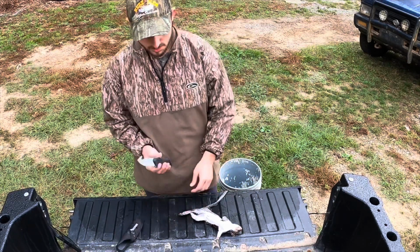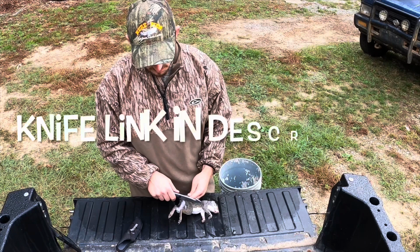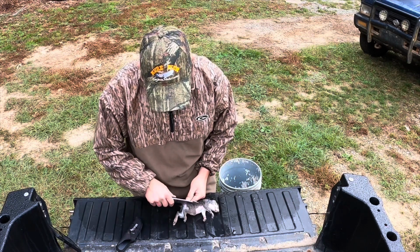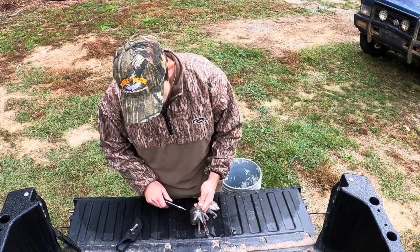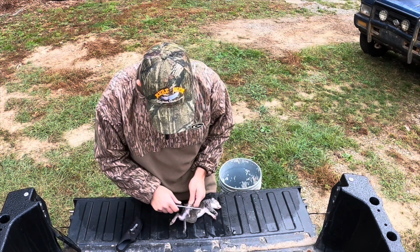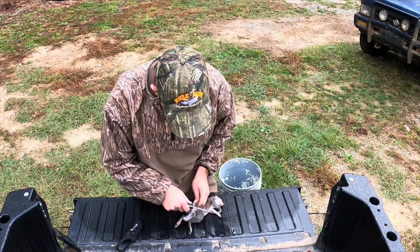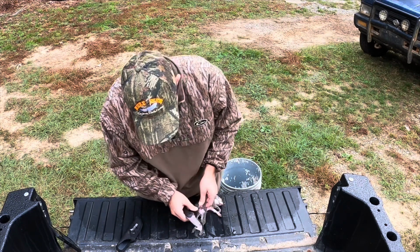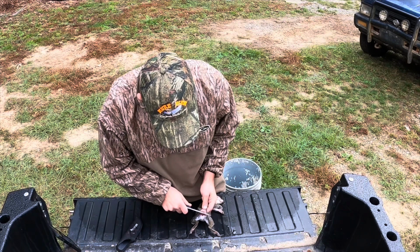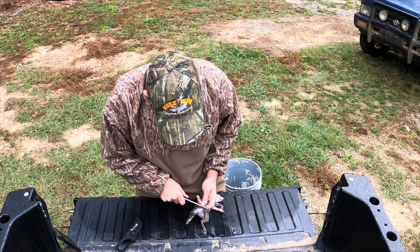So, a good sharp knife. I'm gonna start below his tail, just right around his butt. You don't want to cut too awful deep. You mainly just want to get under that hide for the most part, but you're going to have to cut through the tailbone. Once you get through that bone, try to cut back a little bit. Get some of that meat off the hide itself. That way when you pull, you're not pulling meat and all.